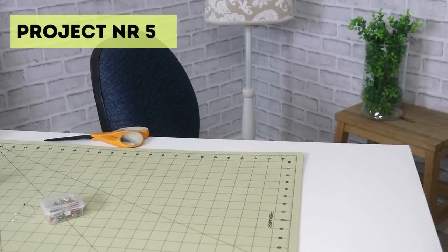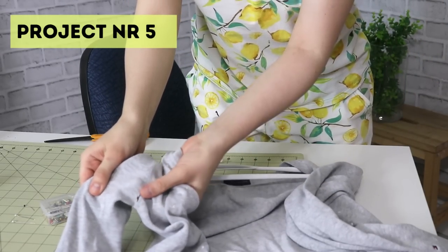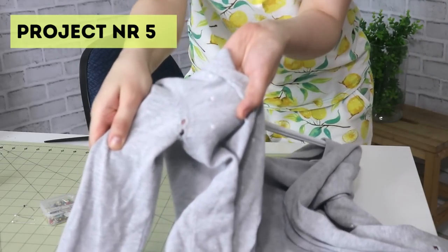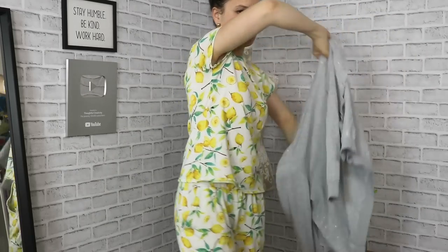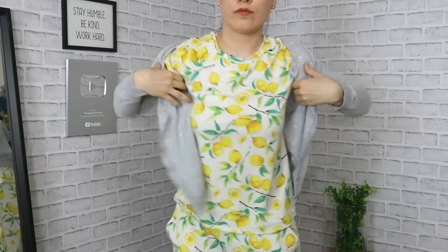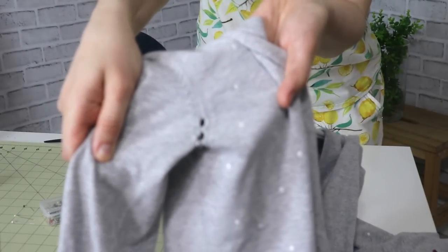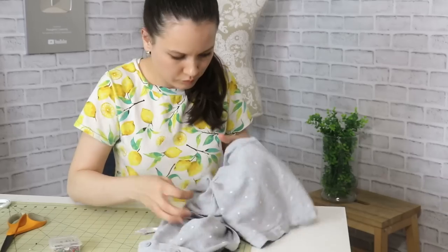And for this next upcycle, I have this gray cardigan from Tommy Hilfiger that I've had for probably 5 years, many years. So I really want to still make good use out of it, but I do have these holes underneath the armholes that need to be repaired. So that is the first step in this upcycle.